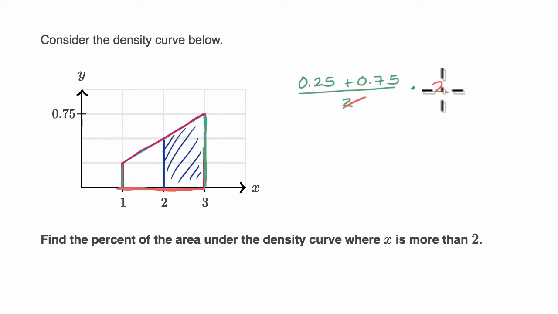And so this is going to give us, as it should have, 0.25 plus 0.75, which is equal to one. So the area under the entire density curve is one, which we need to be true for this to be a density curve.